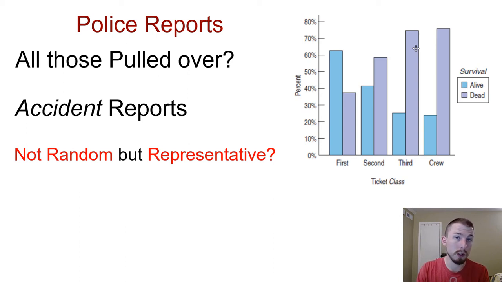Is there a different way of doing this? Could we look at camera footage on a turnpike or a highway, look at all the people going through, sort them with AI or something, which sounds kind of creepy, and then sort out all the motorcycles and look at whether or not they're wearing helmets? But that would only be that one place, that one highway or turnpike, right? Not all the small roads, where people might be commuting to work without using the highways. So it's a good point to look at. It's not going to be random, but is it representative? Let's just assume it's representative and see what we get.